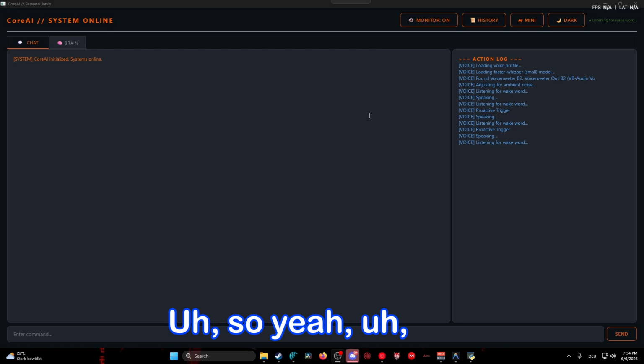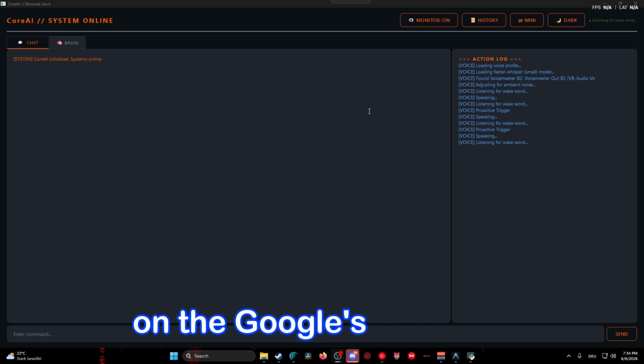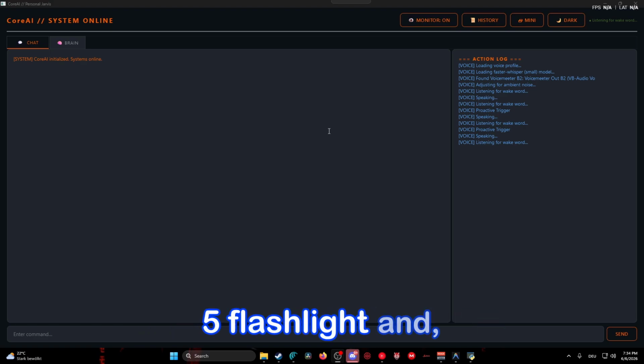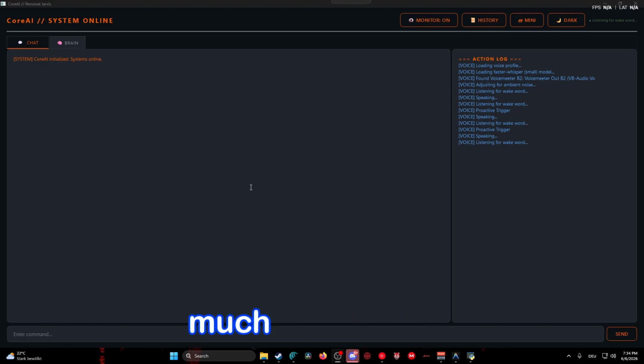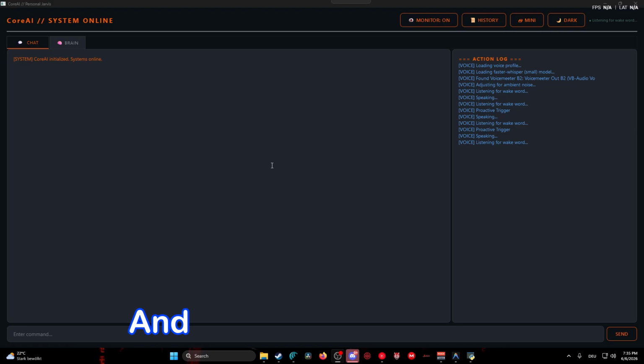So yeah, first of all, this is a Jarvis-like AI based on Google's API keys. So it works with Gemini, and especially Gemini 2.5 Flash-Lite and 3.1 Flash-Lite. And it's pretty much lightweight. So I've been chatting a whole lot with it, and it keeps checking my calendar and stuff. I will show you that soon. And it does anything else. It's using API keys I gave it. And yeah, it's barely even using up my money.